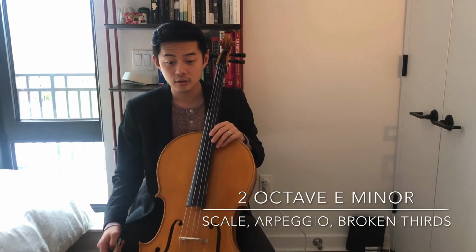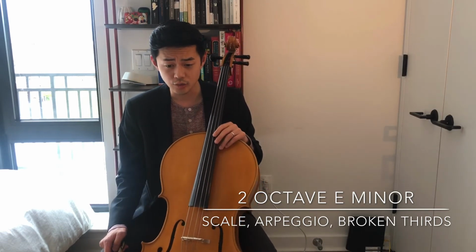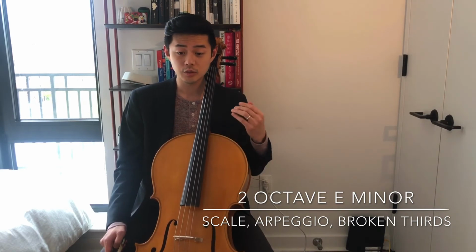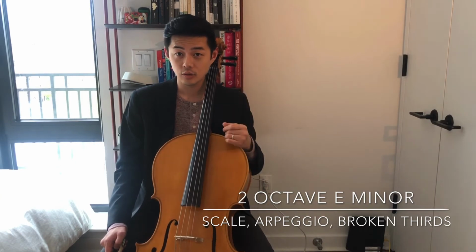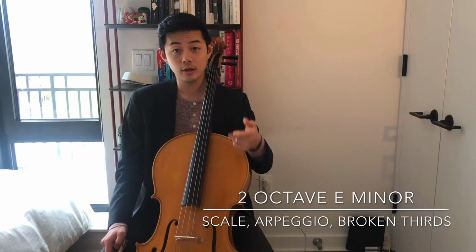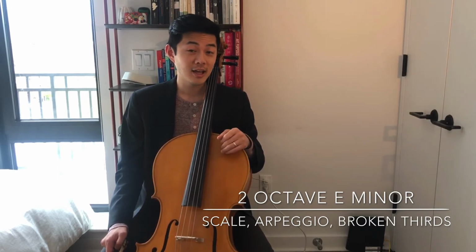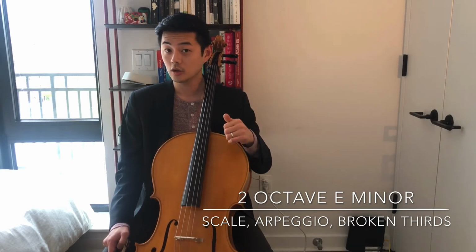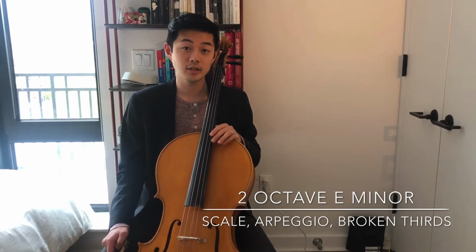Okay. Finally, let's do the broken thirds. This one is also tricky, just like the scales, because you have to deal with the difference between ascending and descending, going up and coming down. So pay particular attention to any accidentals, sharps and flats. In this case, there aren't any flats, but sharps. And any natural signs that you see. And if you don't see anything, remember in the key signature, you always have an F sharp. So anytime you see an F, you're gonna play that as a sharp, okay?